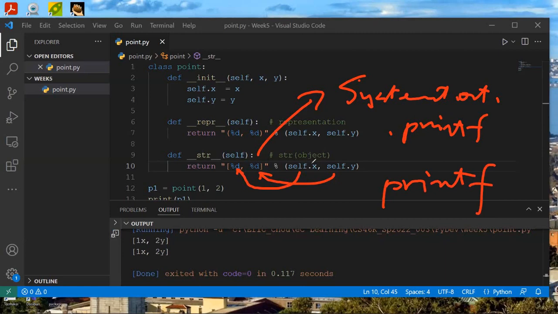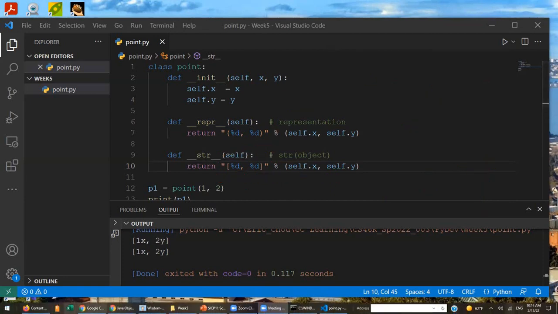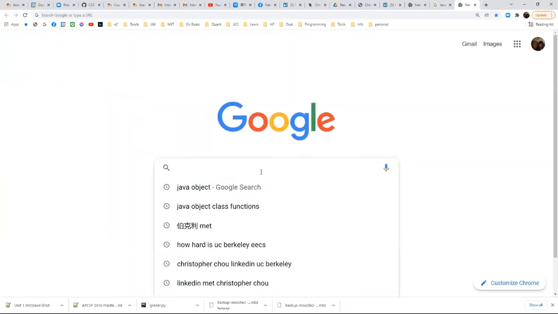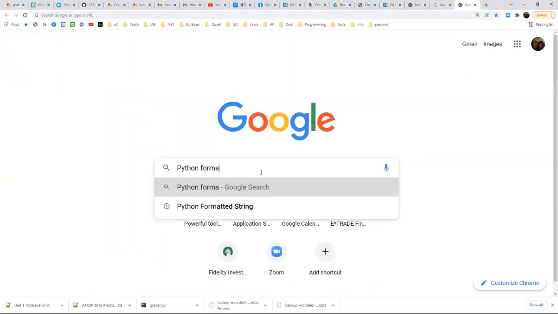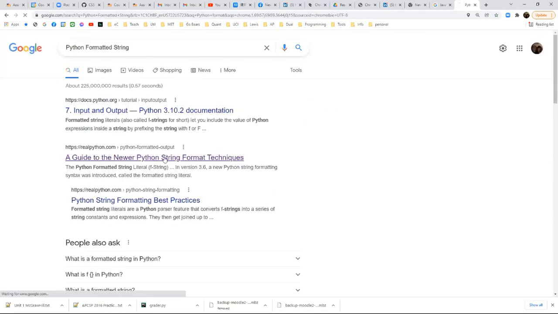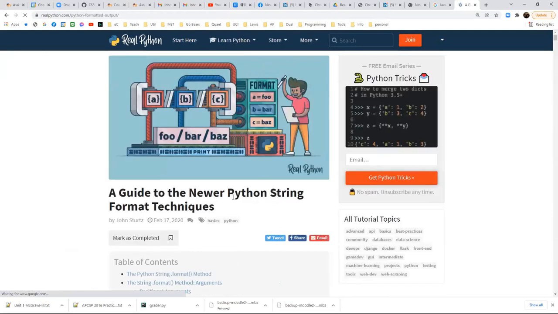Or if you don't like to write the printf format, Python has its own formatted output. I don't use it often, but Python does have its own formatted string. You can look at how to convert things into the formatted string.